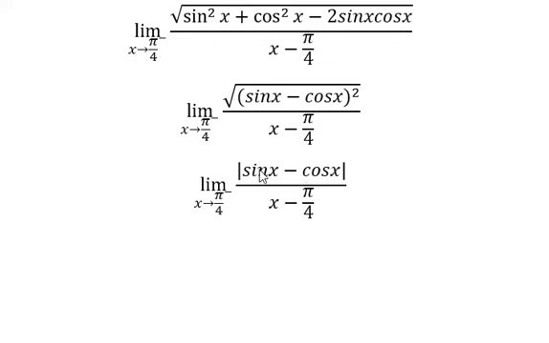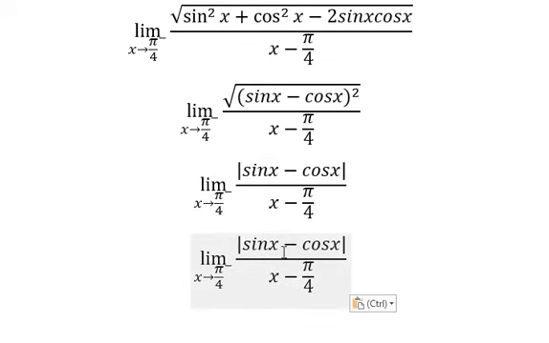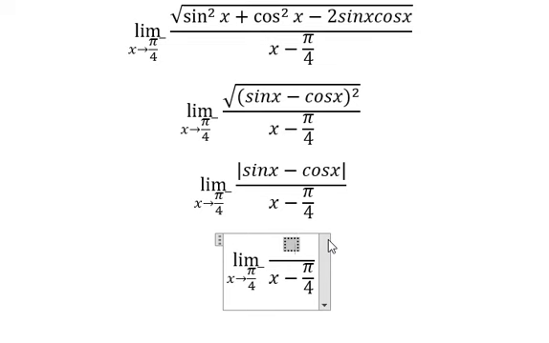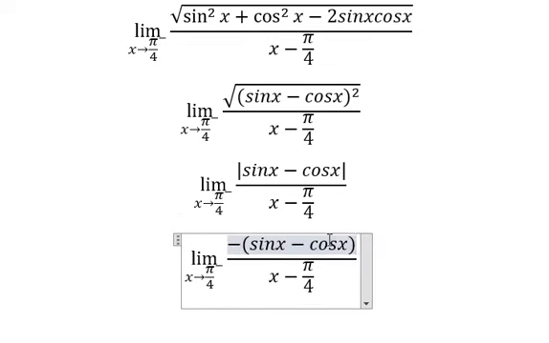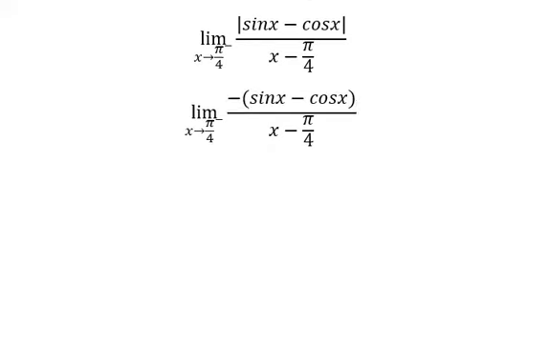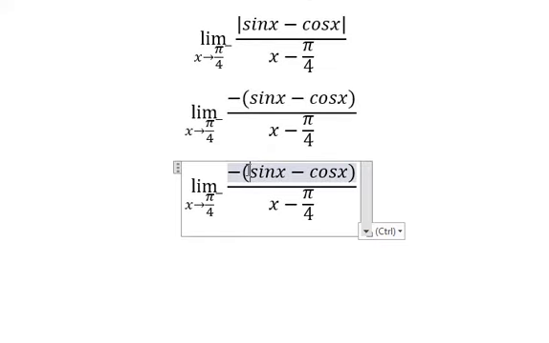So that means the value on the left is about negative. So in this situation, when we cancel the absolute value, we need to put the negative sign next to sin x cosine x so that they can get the positive value on the left. Next, we put the square root of number 2 over 2 on numerator and denominator.